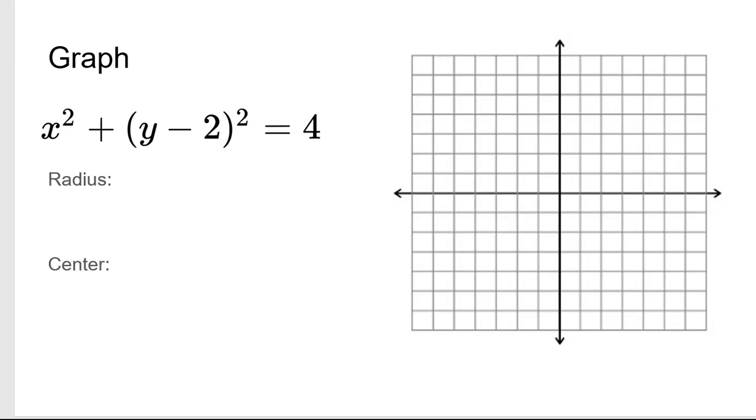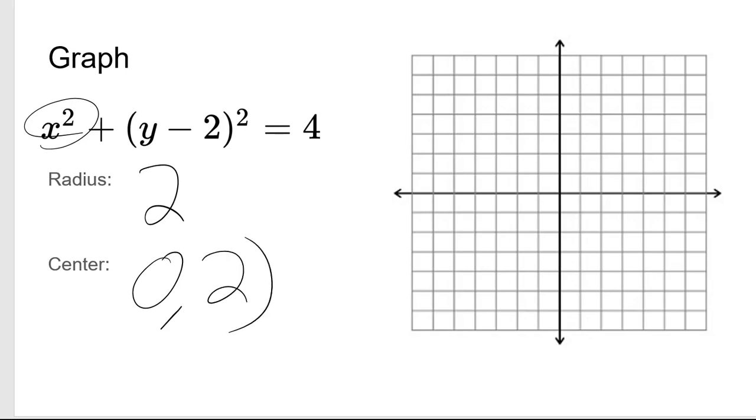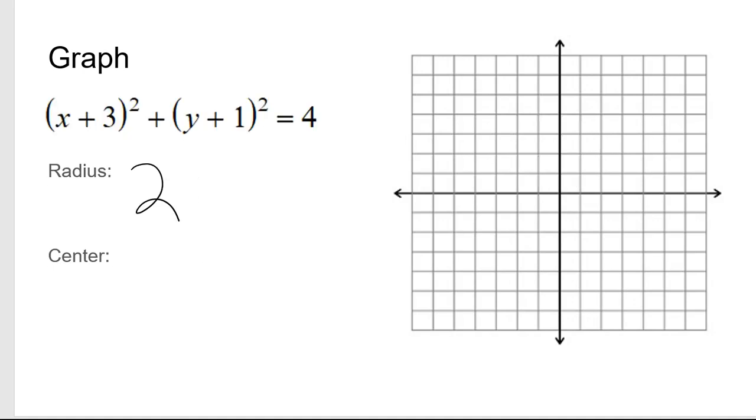Okay, just so you notice, first let's find the radius. Radius is 2. Okay. Now, if you notice right here, there are no parentheses. That means the first number is 0, and then another number is 2. So it's the opposite. So if you don't see a parenthesis, it just means 0. 0, comma 2. Go 1, 2, 1, 2, 1, 2, 1, 2. And I can graph my circle as best as I can draw it. And there we go.